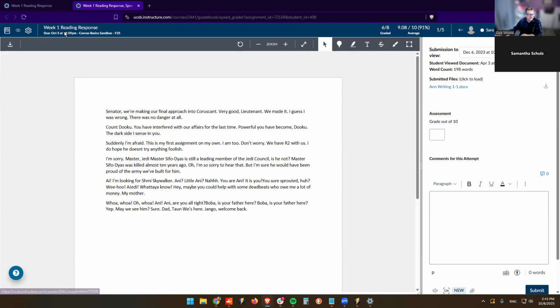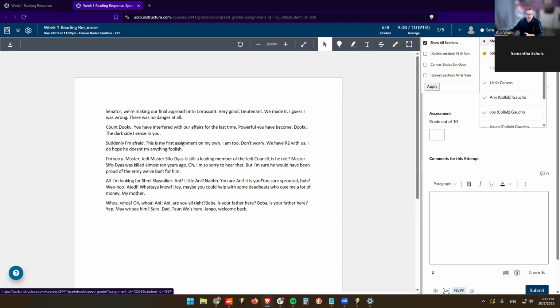So on the top left, it's got the title of the assignment that I'm looking at. If I work my way over to the right, in the very top right, I've got the student name for the submission I'm looking at. I can use this drop-down menu to see the full list of all the students in the course. Another helpful thing, if I'm a TA and I want to just sort by the students in my section, I can use this pop-out menu on the left side. And if I was Katie, I could just check that box and just view the students in Katie's section.